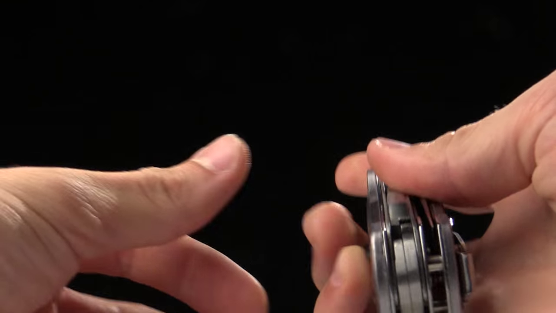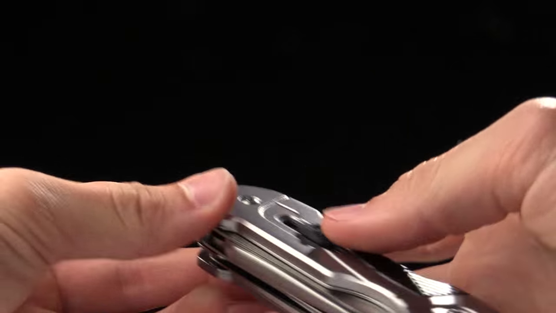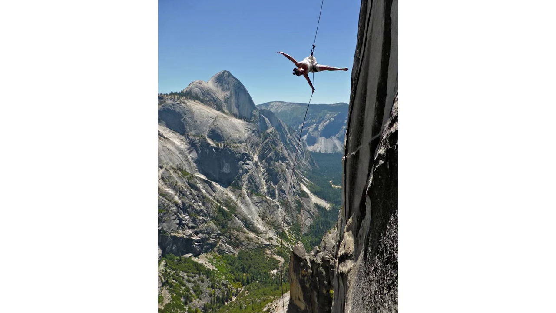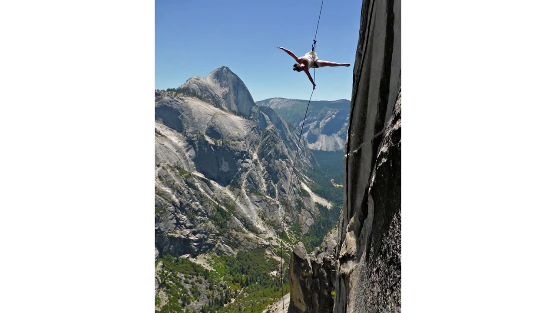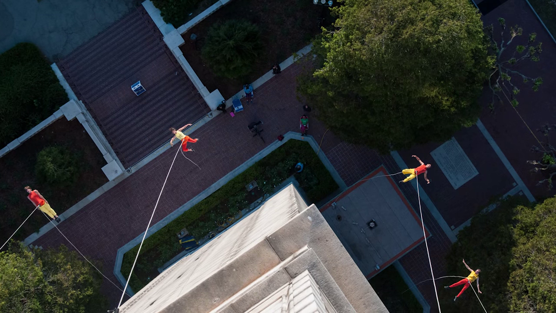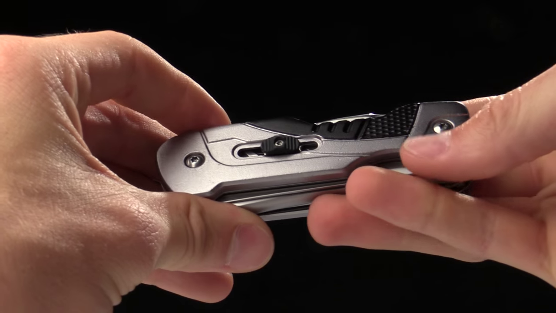Now when Hans isn't setting records in Yosemite, he spends his time doing rigging for a vertical dance troupe, which is pretty darn hardcore. They basically hang from ropes off of buildings and do acrobatics. So Hans does all of the rigging for the dance troupe, which is pretty darn cool.